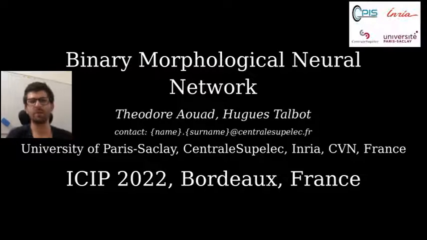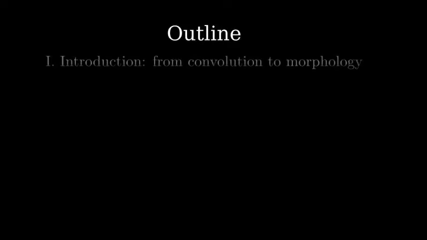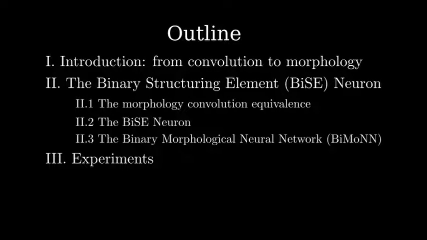Hello, my name is Theodore Awad and I'm excited to show you the binary morphological neural network. This work has been accepted at the International Conference on Image Processing 2022. After the introduction, we develop the necessary notions to define the Bayes neuron. Then we show the experiments. Finally, we conclude and present leads for future research.